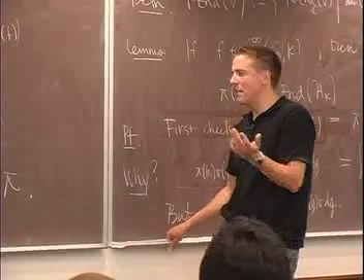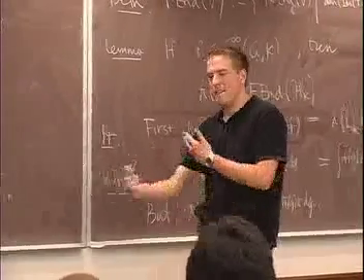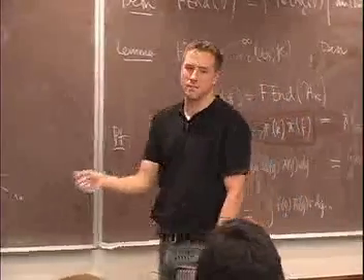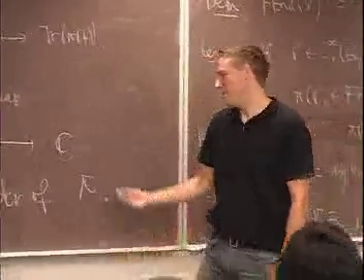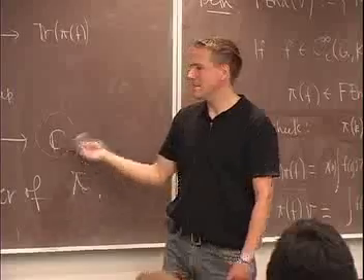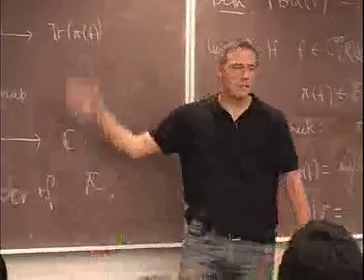I said there are two routes. You make sense of what it means to be a trace, and in a Hilbert space it's invariant: you sum the diagonals, and it doesn't depend on the choice of basis. Then, if you make sense of all that, this is indeed the trace of pi of f for f in here. But we did approach it differently.